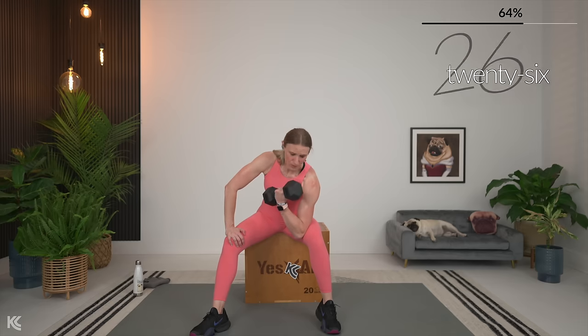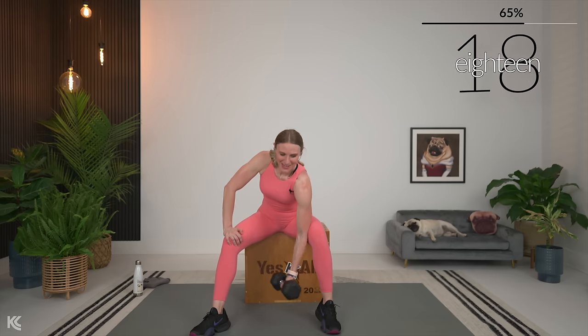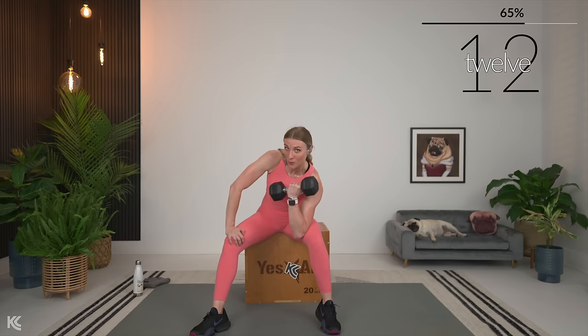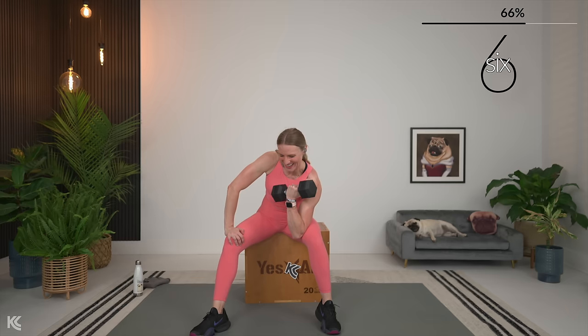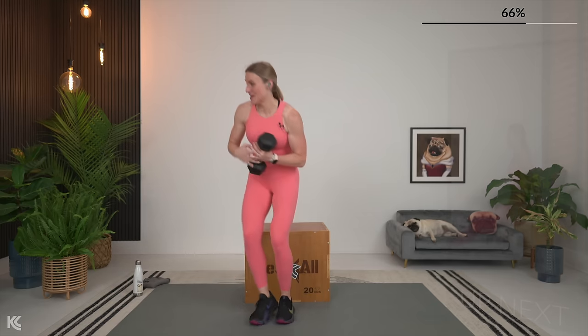Nothing was crushed. We're gonna use the box for the next exercise. We've got tricep dips next. Again, modification will be on screen for you. If you don't have a box, you'll just be doing it on the ground. It's a good one. I'm actually glad we're starting with that one and not finishing with that one. Almost through this one here. Curl up. Good, here it is. 3, 2, 1. Tricep dips.